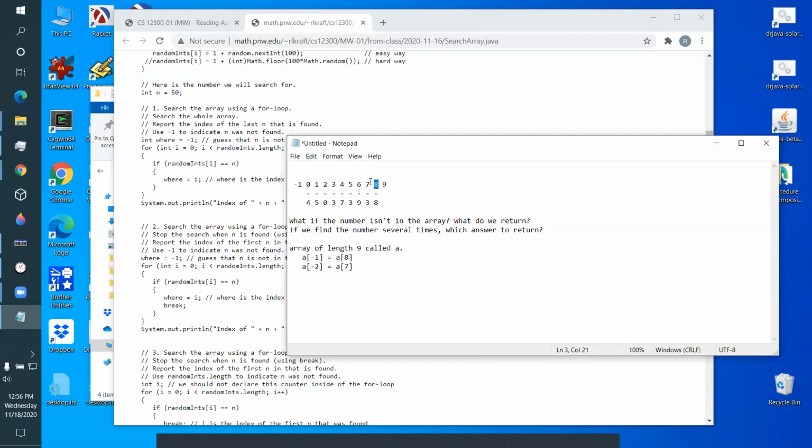So this one's -1. So another way to put it would be, this one's the -1 index. Then this one's the -2 index. Then this one's the -3 index.